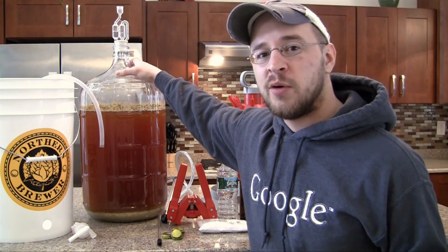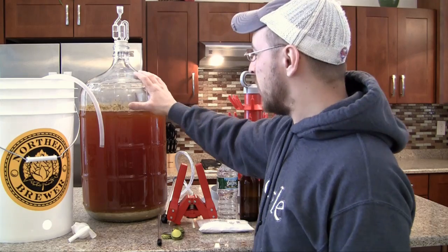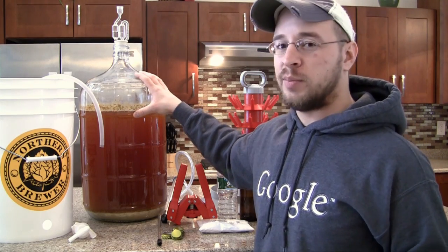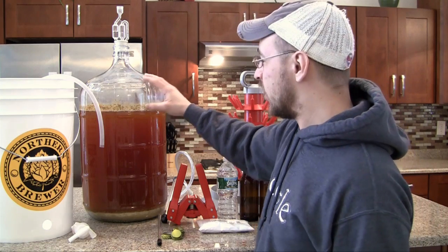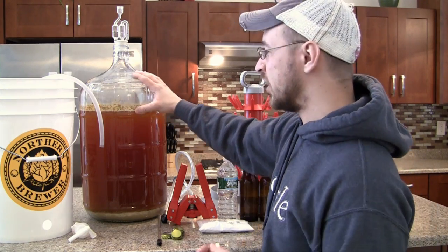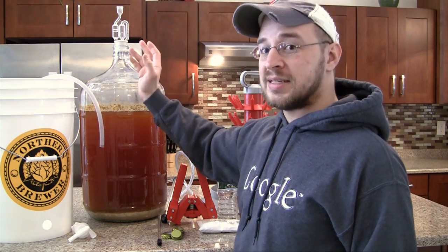Alright guys, so here we are 2 weeks later. Our wort has finally finished fermenting, and basically what we're left with is some warm, flat beer. I can go ahead and call it beer because it does have alcohol in it, but this isn't really anything that you would want to drink right now because, like I said, it's very flat. Any carbon dioxide that was created has escaped already.